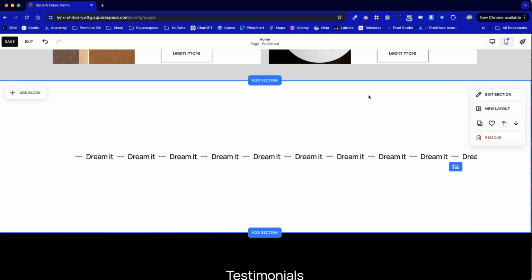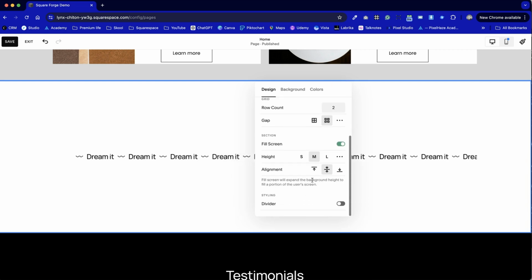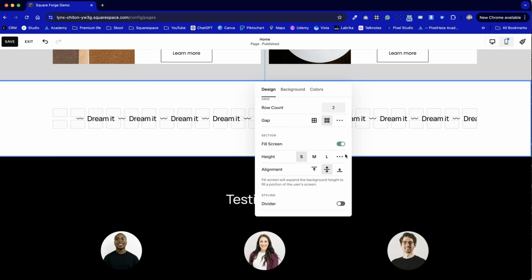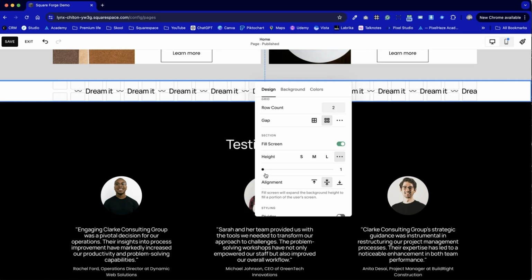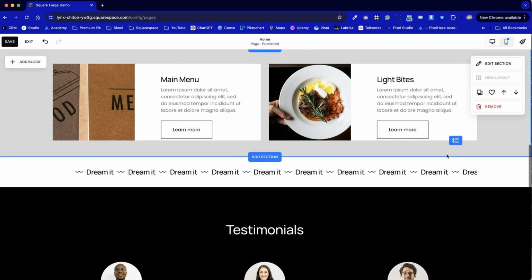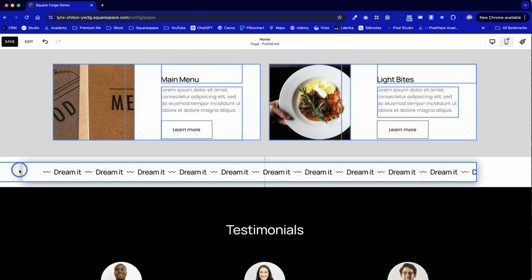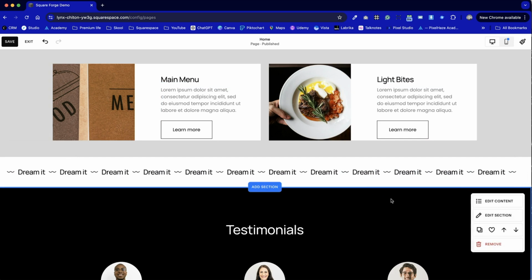So to start off with, I'll get the section right, and we're going to need to compress and remove the space above and below the text. So if I edit section, and we're going to change the height of that section. I can also do it manually as well by these three dots and get that to exactly as I want. So this is how we can create it to its own panel, own section, and we can actually snap it either side to make it full width on the page.